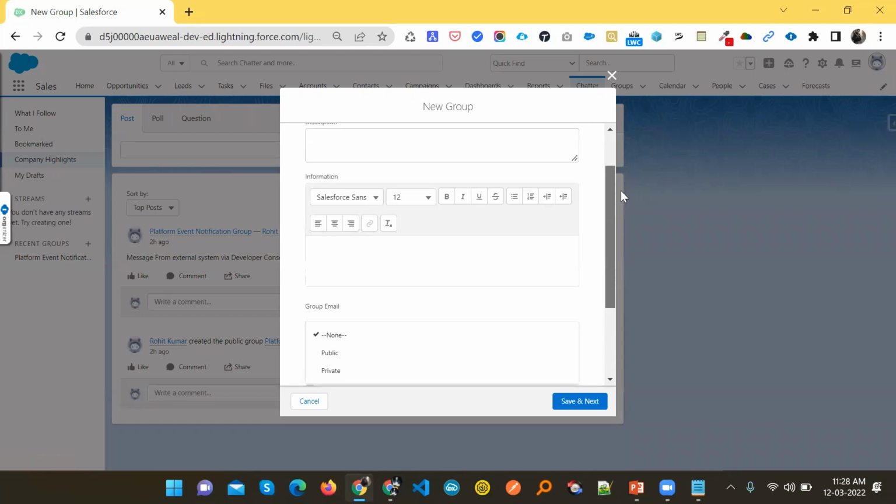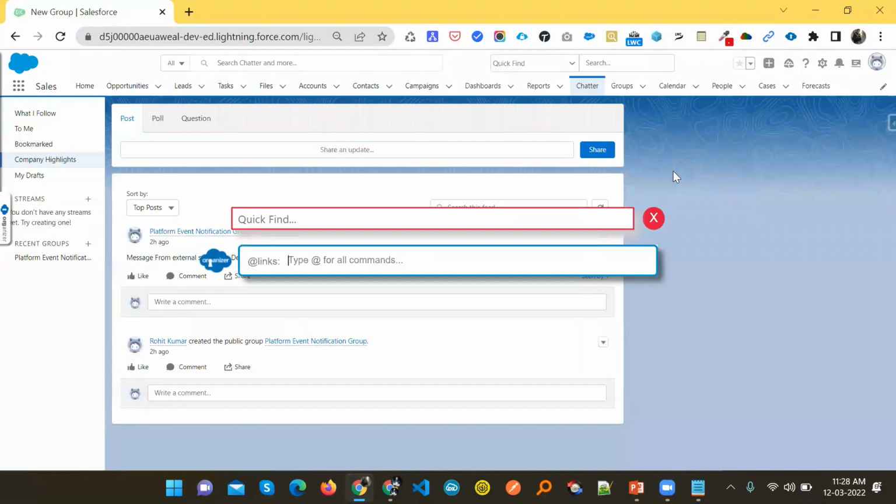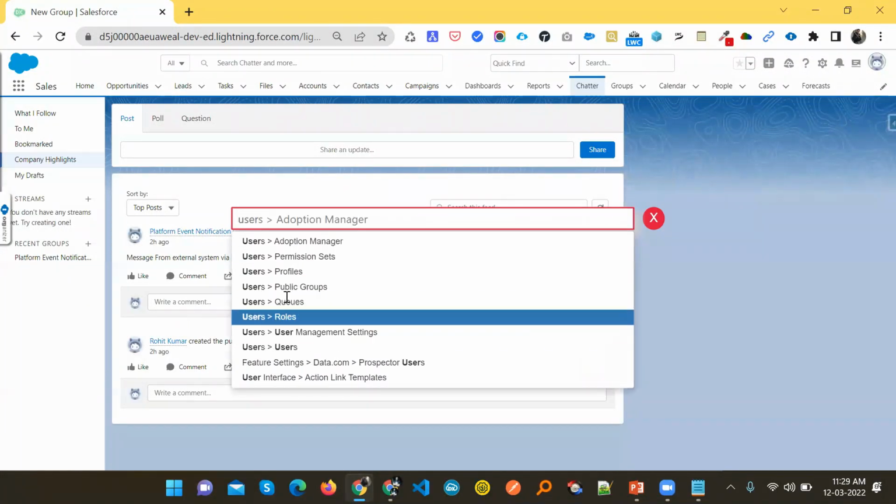After that you have to add your user. We have lots of users in your org, in my org, as well as yours. Based on your need, you can add the user here. We have predefined users, integration users, and custom users. If you don't know about users, you can go ahead and search here for users, and now you can see different types of options underneath it.